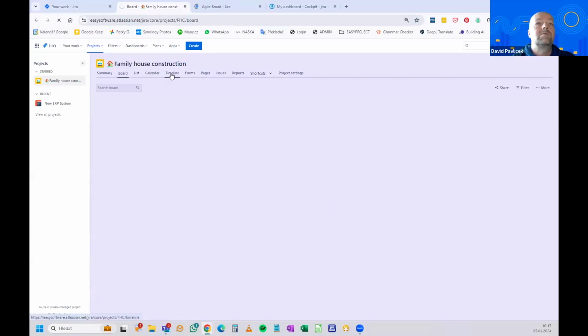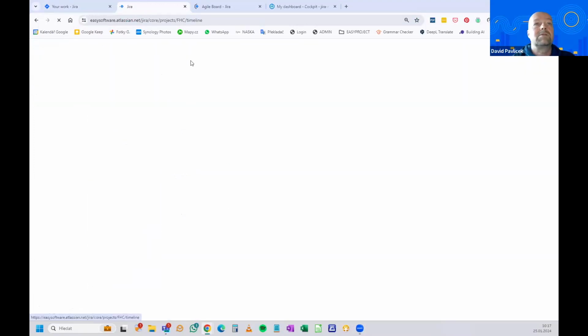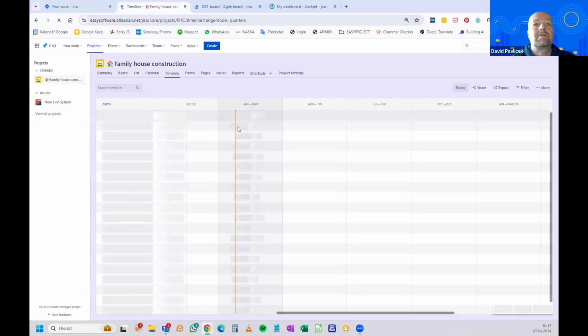If we jump to a timeline, then we'll see that there are tasks and relations in between tasks. It can take some time. It's probably not optimized.